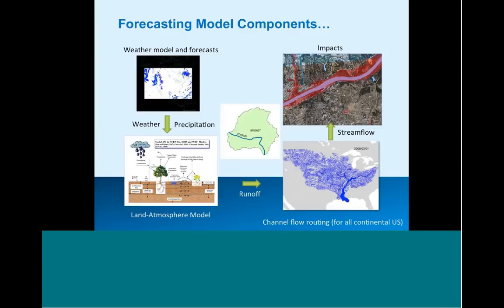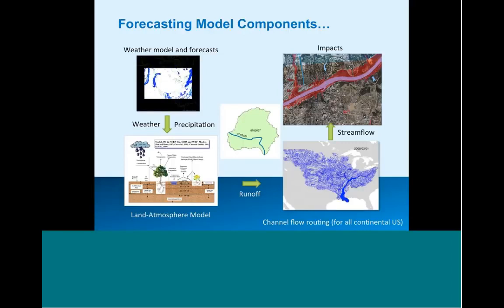Output from the Noah-MP land surface model in the form of unrouted runoff is then mapped back to the NHD Plus catchment, and the node-to-node relationships within the NHD Plus version 2 that Al spoke to are used by a sub-algorithm called the RAPID model, developed by Cedric David while he was studying with Dr. Maidment at the University of Texas at Austin, to route the water using the Muskingum equations. And finally, the last component of the hydrologic model is the intersections of the impacts, mapping it back to both the catchment scale as well as the FEMA flood hazard layer data.